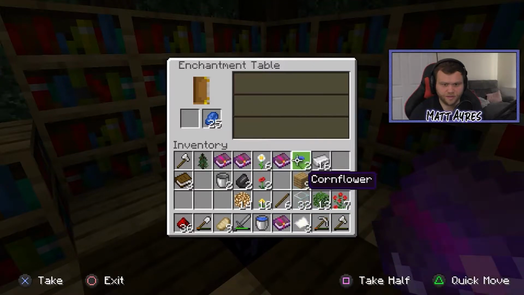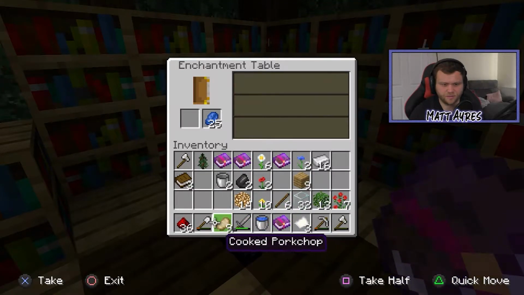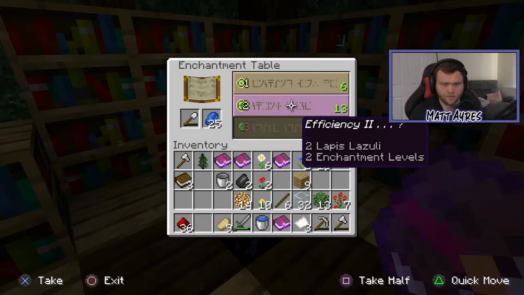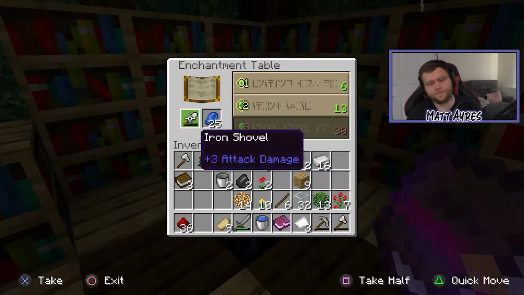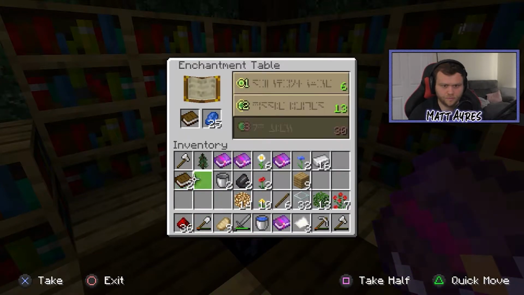Oh, what did I just get there? Sharpness and knockback. That's pretty bad. Knockback is not that bad now. I have done my sword, and it's actually pretty decent. So, it's of course not the ideal one, but it does the job.